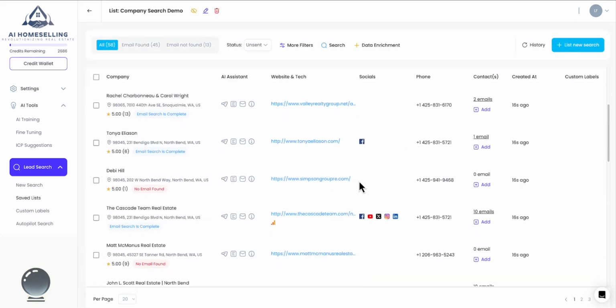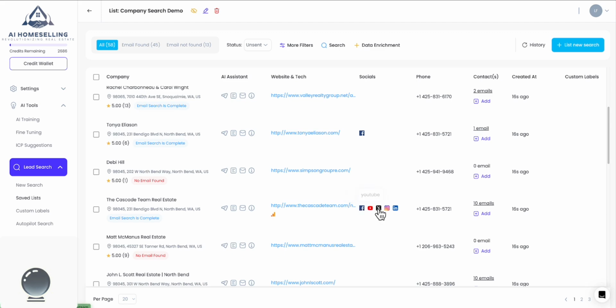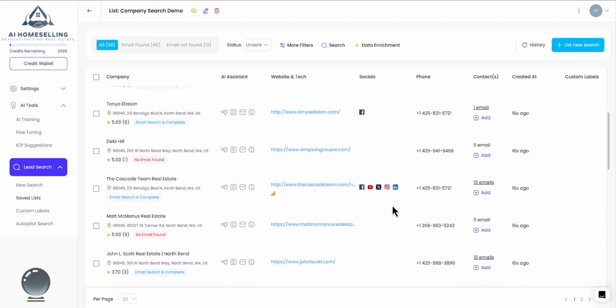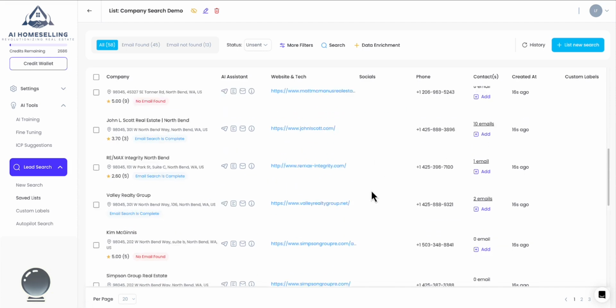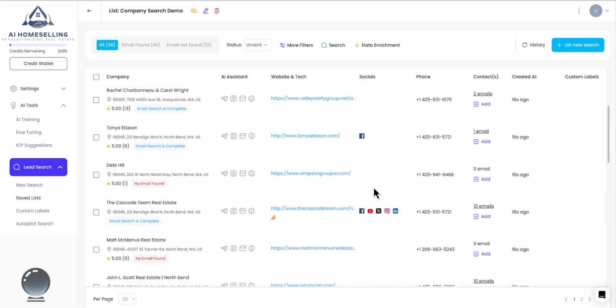So now we're starting to bring in things like their social media information and profiles. So we're starting to see exactly where we can reach out to them on Instagram, on Facebook, on LinkedIn, on Twitter or X, on YouTube, to be able to connect and comment. We're also starting to see multiple more data points on these particular businesses, including things like the website technology, if they're running Google Analytics or Facebook on the system.